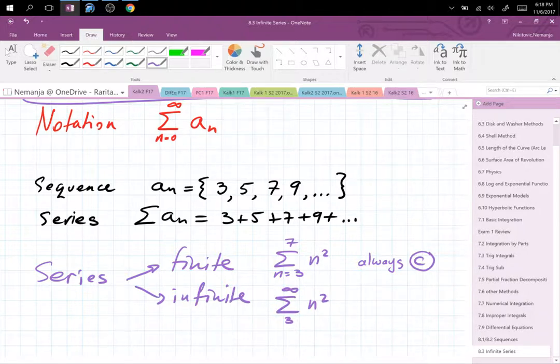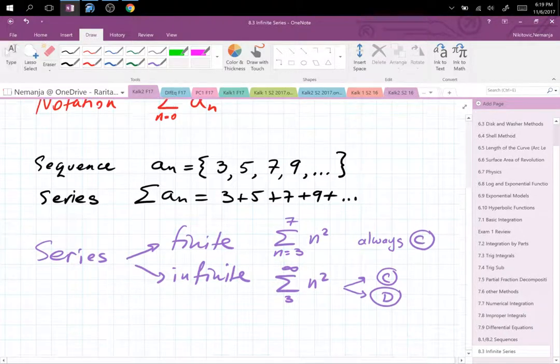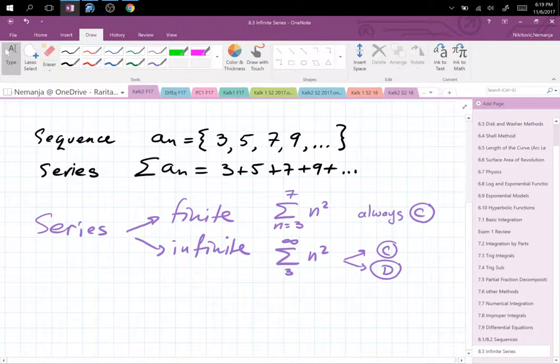You can always compute them. They are not interesting to consider at all, because there's nothing to learn there. It's the infinite ones that either converge or diverge. So the entire focus is on infinite series, because those can do one or the other, whereas finite series always converge. They're not interesting, so we don't look at those.